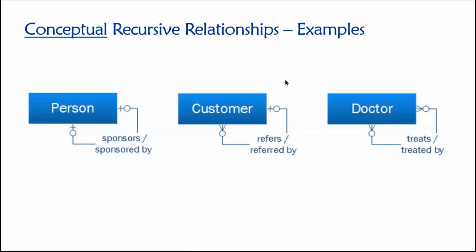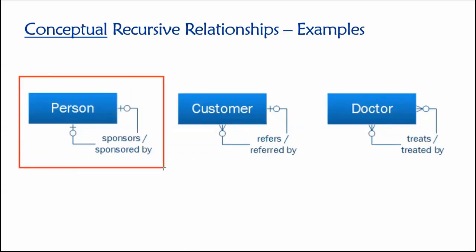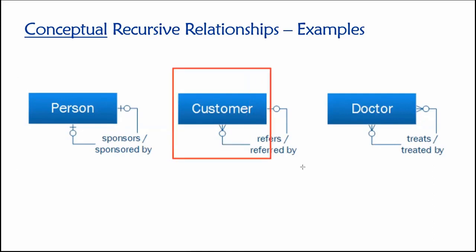These are interesting and weird. Here are some very simple conceptual ERDs that illustrate what's happening. Okay. So here we have a sponsorship relationship. Sometimes certain places like clubs or like a country club or whatever, they might have some kind of sponsorship relationship where each member of the club is allowed to sponsor one other person to join the club. Okay, so you can't just go and join if you want to. You have to be sponsored by an existing member, and that person is only allowed to sponsor one other person. So in that case, we would have this recursive one-to-one relationship. It's a sponsorship relationship. Each person can sponsor at most one other person.